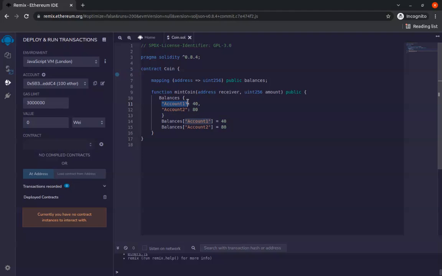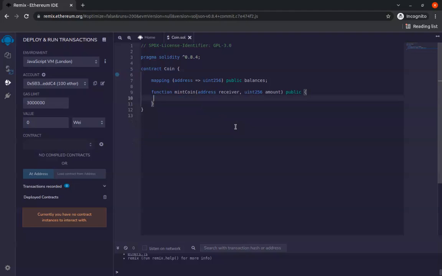This is something like saying balances dot account one, and it's going to return 40, right? But here it's a string. We are actually going to use these, what are they called? These are called brackets, right? So we are going to use these brackets, and it's going to do the same thing as in this case here for us. So having understood that, let's go ahead and do that.